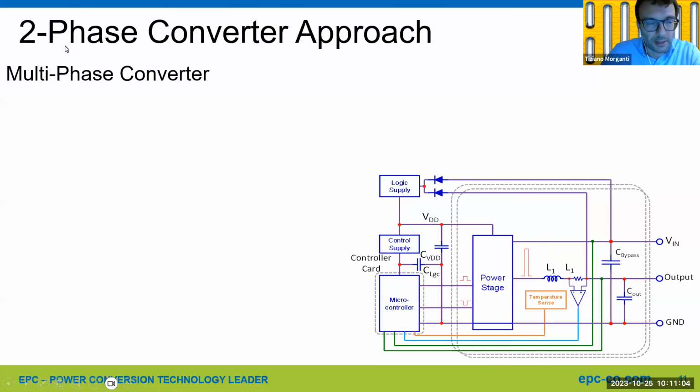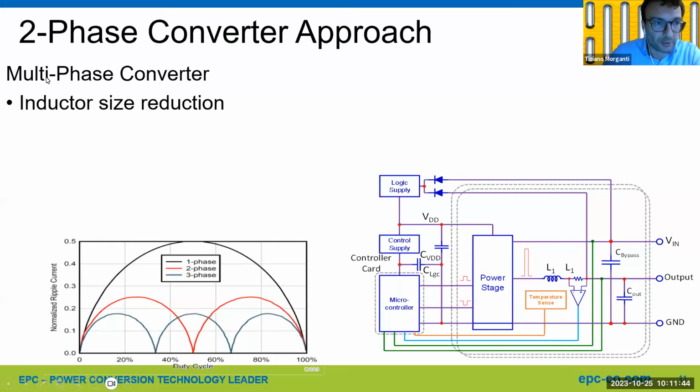Then let's have a look at the topology. So it's a two-phase converter. We have two of those power stages with two inductors, two current sense, and bypass capacitors, and the microcontroller is providing the input signals to control each of the two power stages. And we have a housekeeping power supply, which is powered both from the output and from the input to be able to start up in either of the directions. So it's either buck mode or boost mode.